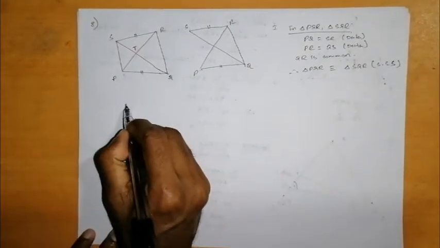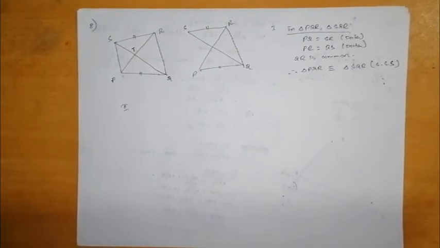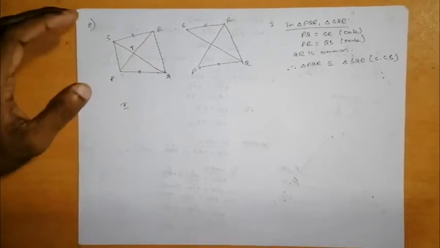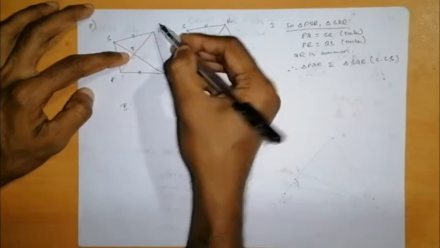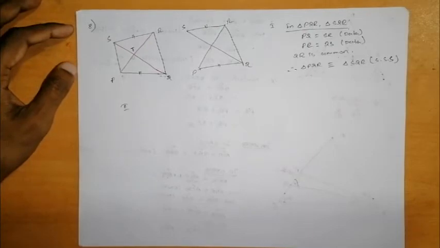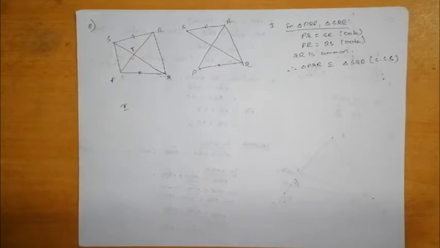Okay, second part, they are asking about two sides, QT and RT. So recalling the point I said earlier, if two sides are given to prove they are equal, you need to check whether the two sides are in one triangle or different triangles. So let's check QT and RT. Where's the QT here? This is the QT. RT, this one is RT. Okay. So QT and RT are in triangle QTR.